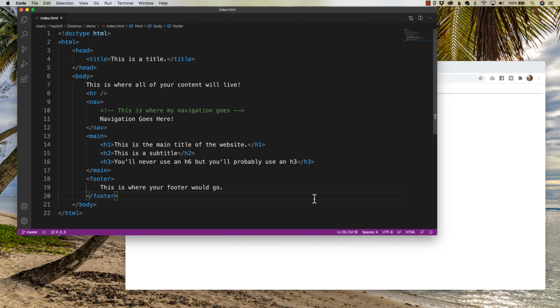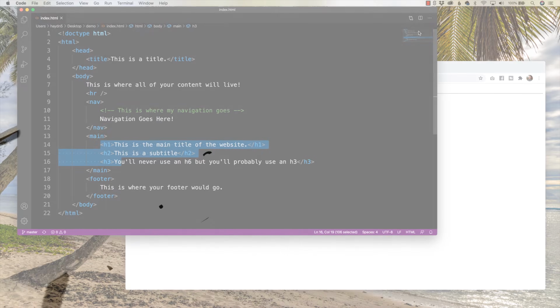In this video, I want to talk more about content tags. Now, in our last video, we talked about the overall structure of HTML: HTMLs, heads, bodies. We talked about the nav, the main, and the footer. What I want to focus on today is more about the H's. We'll go into the paragraph or P tags and the UL, LI, and the OL, LI, which I consider content tags. And with that, let's get started.